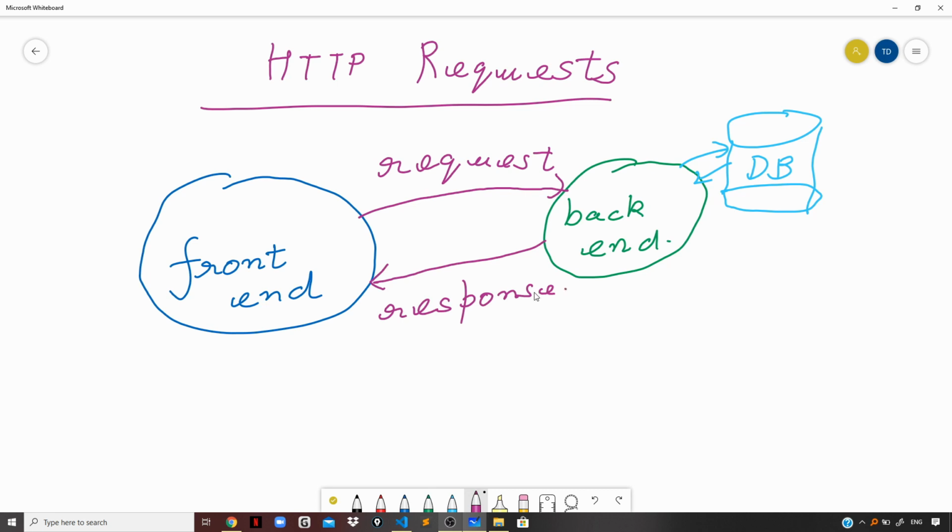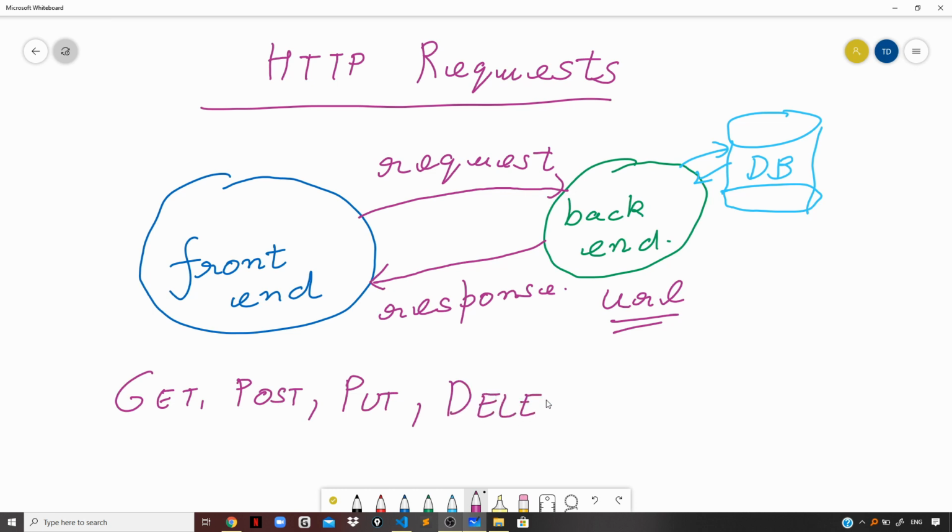So to place a request to the server, you need to specify the URL or the address of the server. So the URL of the server is required when you want to place a request to the server. To configure a request, you need to specify the URL first, and also the HTTP method, which denotes the type of request. And we have a bunch of them, such as get, post, put, delete, and more. So these are the main ones.